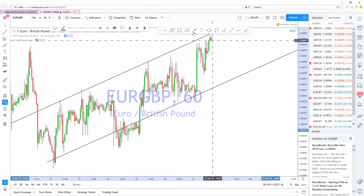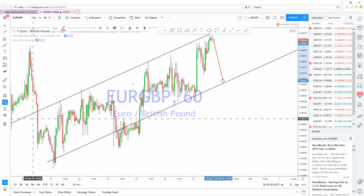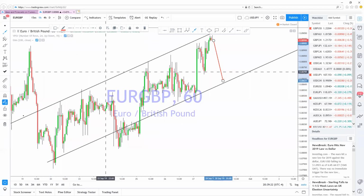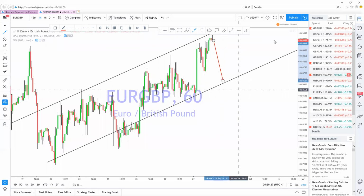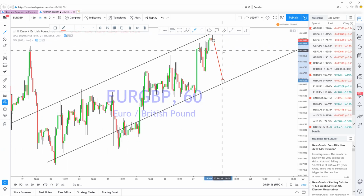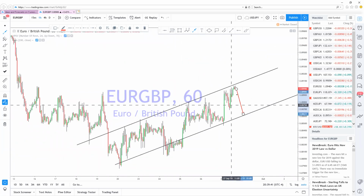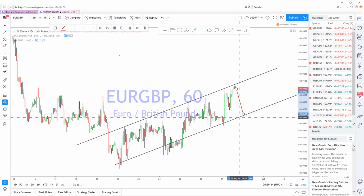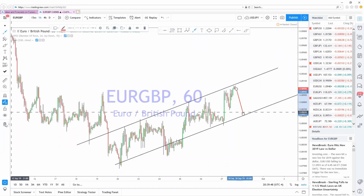Okay? So if you see Euro GBP drop, right? And the way it's looking like it's up here in this main area of resistance. So if this drops, right, there's a potential that GBP is going to rise, right? Which is exactly what we said it could do, potentially. We said it could potentially rise. Okay? So we also could be looking for Euro GBP to drop, right? It's a little fun fact for you. All right, I love trading those two pairs in correspondence to each other.